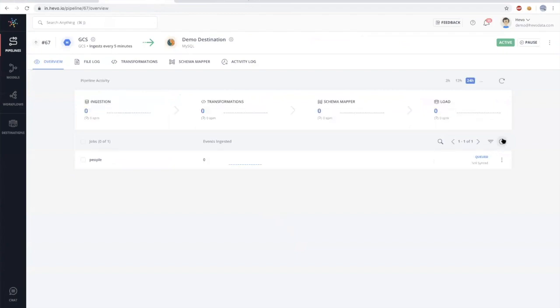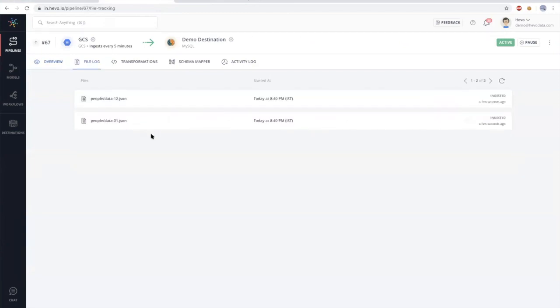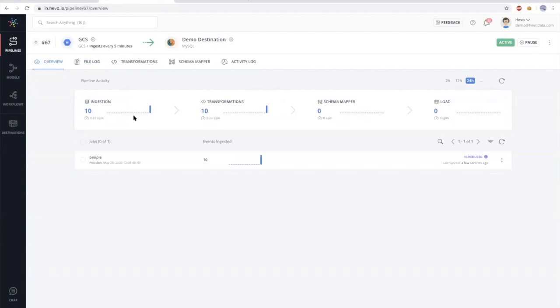So it takes a couple of seconds for data to begin ingesting. And I'll go to the file log over here, which indicates the files that have been read by Hevo. So as we see over here, 2 files have been read by Hevo so far, which is all the files that we had in the bucket to start with. And we see that a total of 10 records have been created.